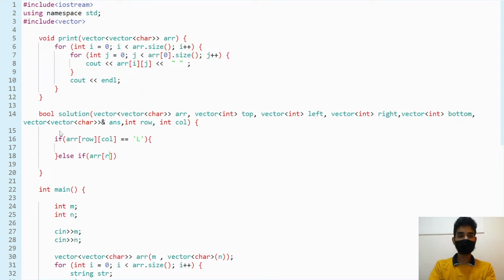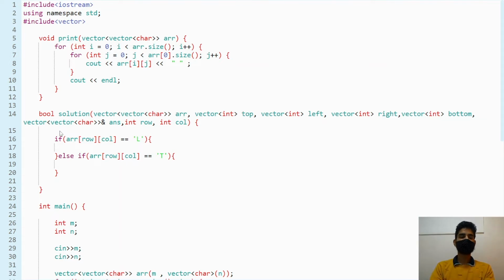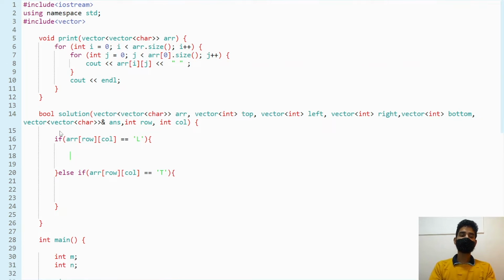If T is present, in that case also I have to do something. If array of row column is equal to L, what are the choices? I can put plus minus or minus plus.